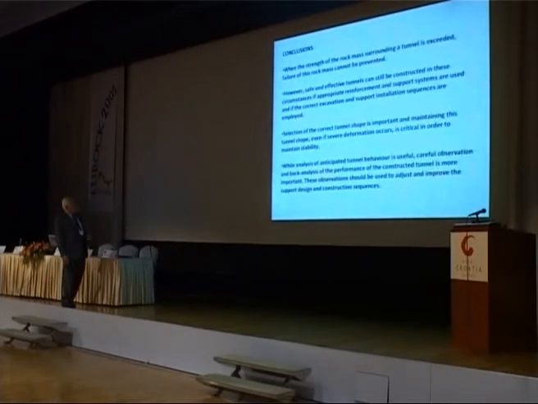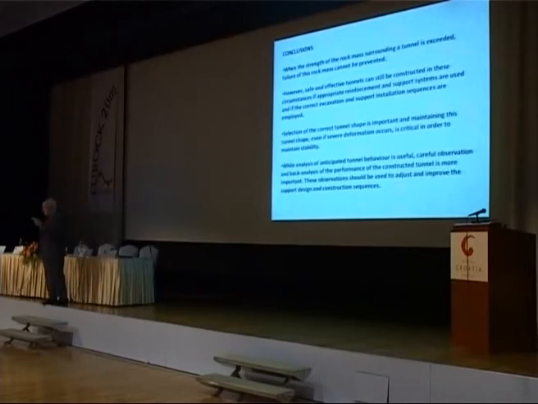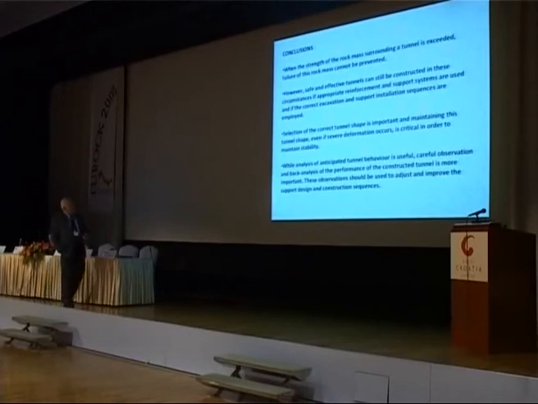So to conclude, when the strength of the rock mass surrounding a tunnel is exceeded, it will fail. And you can't do anything about that. That's a fact of life. What you can do is, if you intelligently design support systems following the principles that we've talked about so far, and we'll talk about in this conference, you can control that failure and still build useful, safe, and effective tunnels.